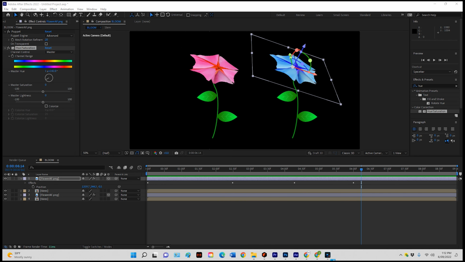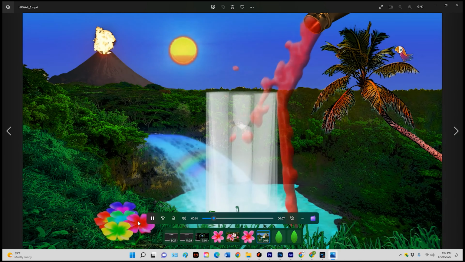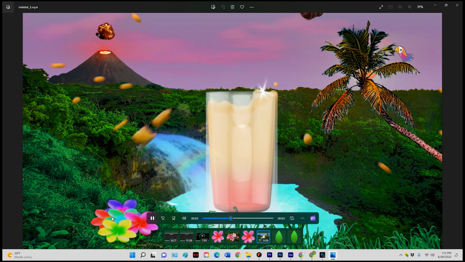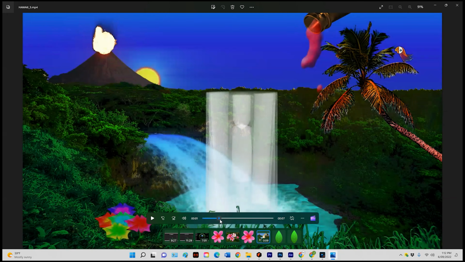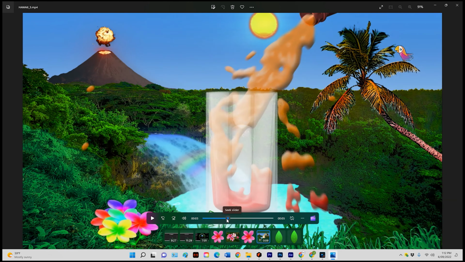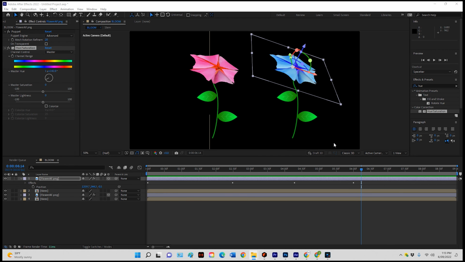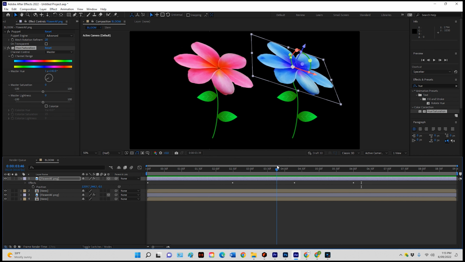So again, in my Hawaiian Heaven, you can see I did four different, how many is that? 5 different flowers. So I did that same process 5 times to get those different colors. And that's as easy as it is. That's all it is, guys. Once you've done the process once, if you want to duplicate it and create multiple flowers, that becomes really easy, and especially if you want to change colors.